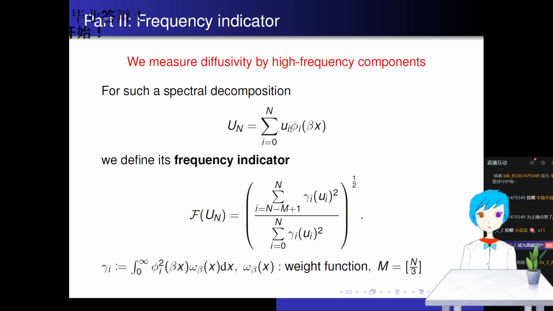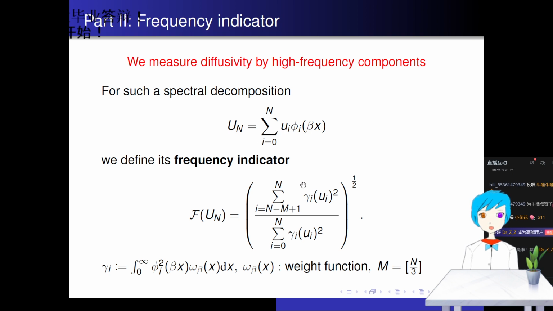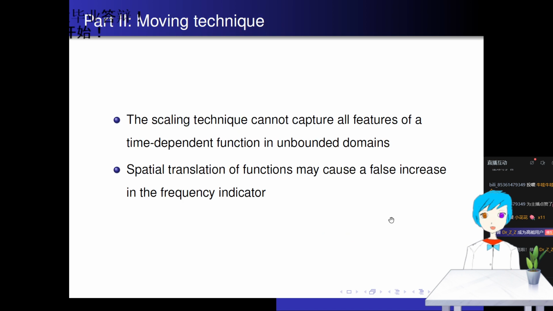ui is the spectral expansion coefficient. It is a function of time. So is gamma I multiplied by ui squared? Yes. So it's not gamma I of ui. Oh no, sorry, that's what I wanted to check. Then I got very confused. Okay, yes, I understand now. So it's gamma I times ui squared. Yes, times ui squared. Okay, thanks for the clarification.